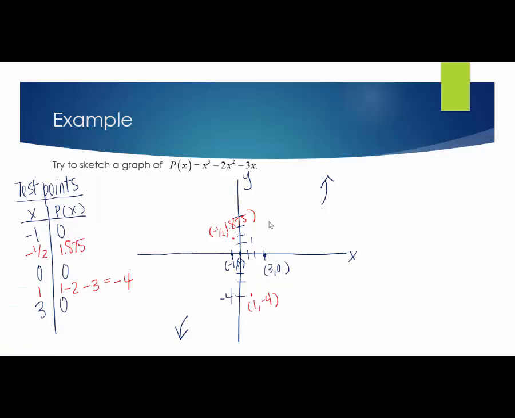If I try to sketch a graph in here, I think I have enough information. I know I'm starting from down here. I have to pass through here to hit that point. I have to pass through here to get down to this point. And this one, well, I know because of my end behavior that I'm not bouncing off the graph. If I did that, I'd have to create another intercept to draw this without picking up my pencil. So I know it must pass straight through this one.